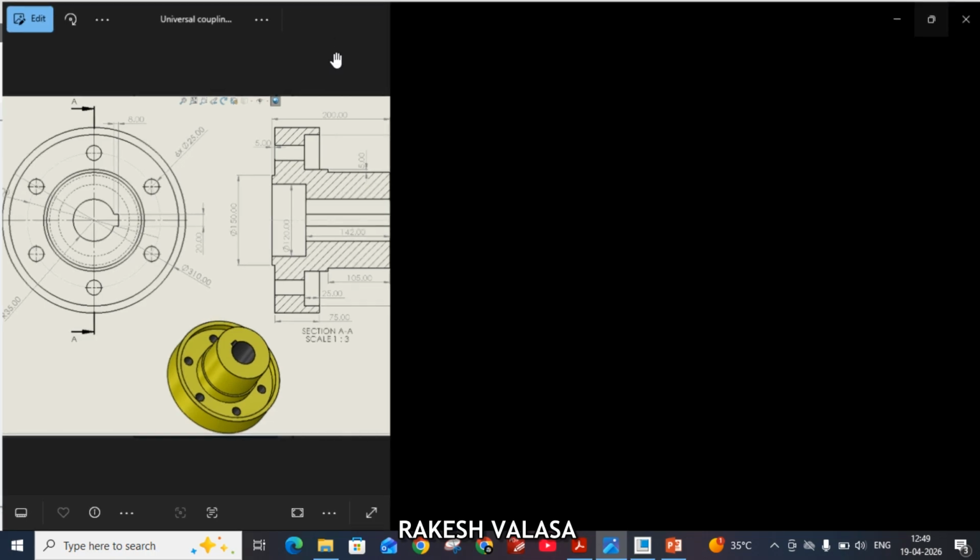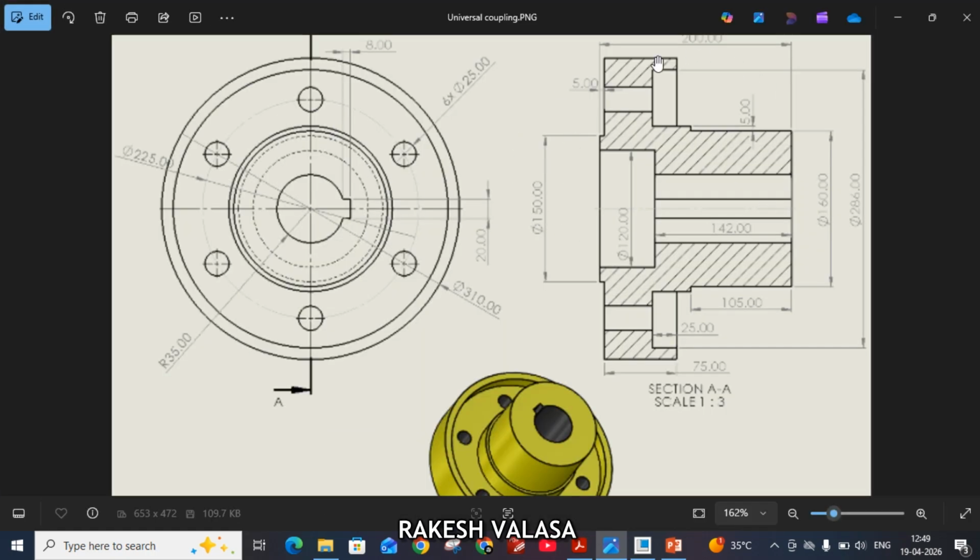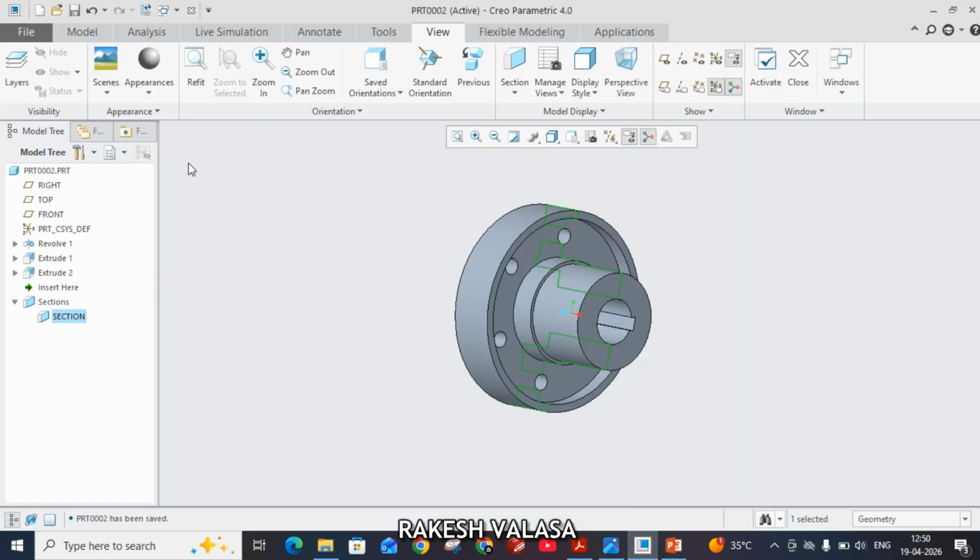Once carefully observe the given 3D model. Here the two views are given. One is the sectional front view and the second one is the right side view. By seeing these two views, you need to develop this 3D model in Creo Parametric software. One more observation is that this model is symmetrical with respect to this horizontal center line. First, you need to construct this 2D sketch, then apply the revolve, and you can get this model. Then you can create these 6 holes. After this, you need to create this keyway. Let us see how to construct that model in Creo Parametric software.